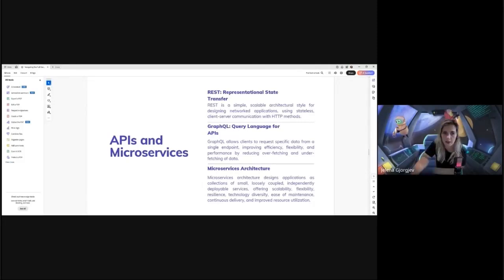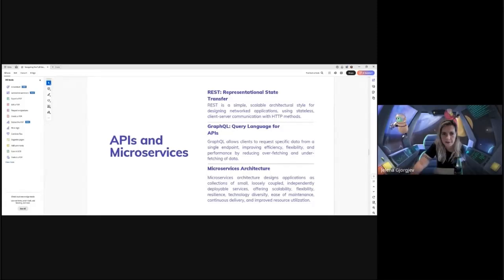GraphQL is a query language for APIs and a runtime for executing those queries by providing a complete and understandable description of the data in the API. Unlike REST, GraphQL exposes a single endpoint and allows clients to specify exactly what data they need, and they can reduce overfetching and underfetching of data.